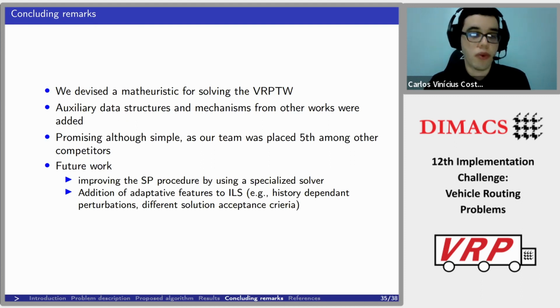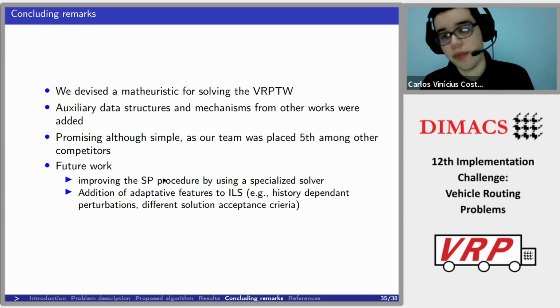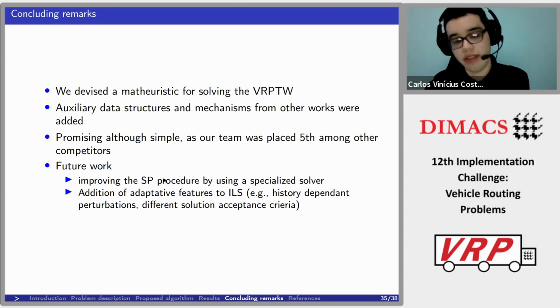And for future work, we intend to improve the SP procedure by, instead of using a MIP solver, trying to use a specialized solver, which should be more focused on that task specifically. And the addition of adaptive features to the ILS metaheuristic, which includes history-dependent, more sophisticated perturbations, and different solution acceptance criteria.